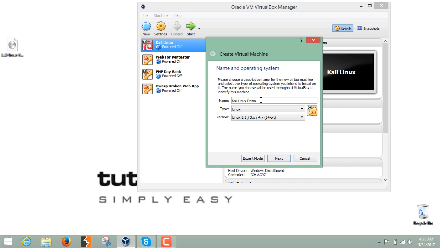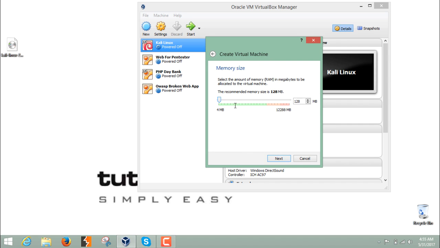demo. Now, depending upon your Kali Linux ISO, you can see that my Kali Linux ISO is 64-bit, so we have to select 64-bit in the version. Kali Linux is Debian based, so let the type be Linux. Now click on Next. Now it asks for the memory size you want to give. I recommend you give at least 4 GB. If your system contains 4 GB RAM, then you can give half of it to Kali Linux. So I'm giving 4 GB here.